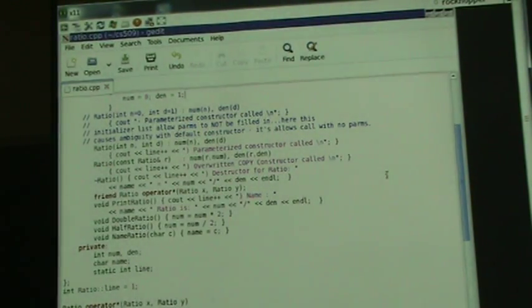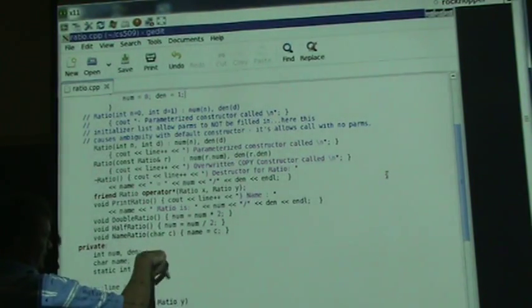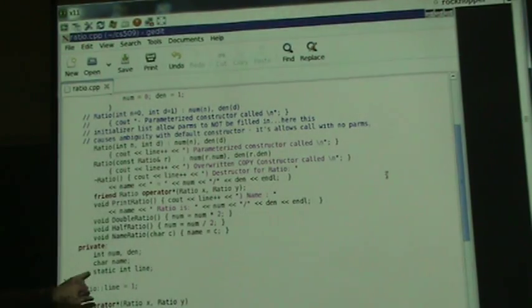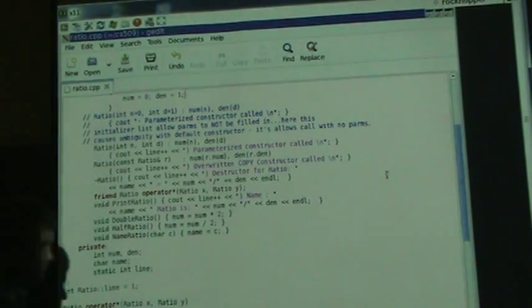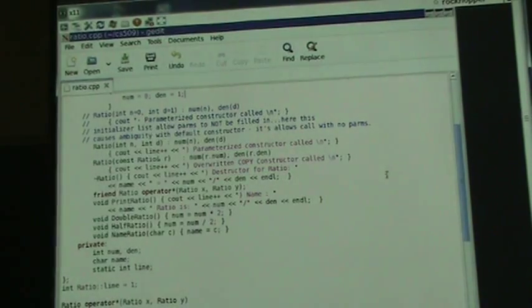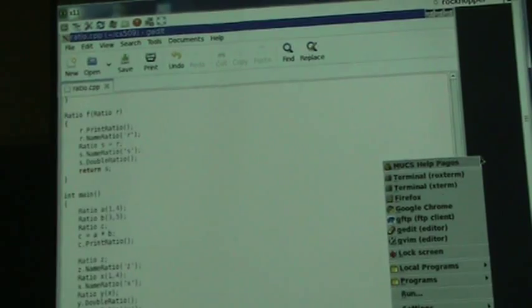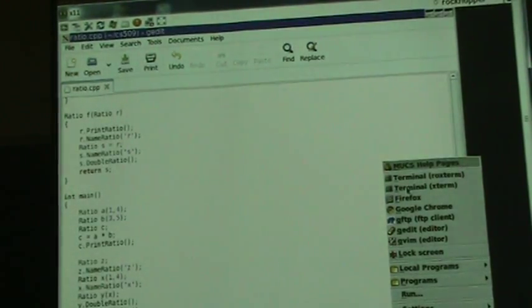If you wanted to give it a name, and I just decided to give these one-character names, you give me a name and I'll assign that name to it. So the ratio could, if we decided to have a name. And then I've taken this static variable line and set it initially to 1, and then just let the program run. So if I compile this and run it, well maybe what we can do is try to guess what the output would be.